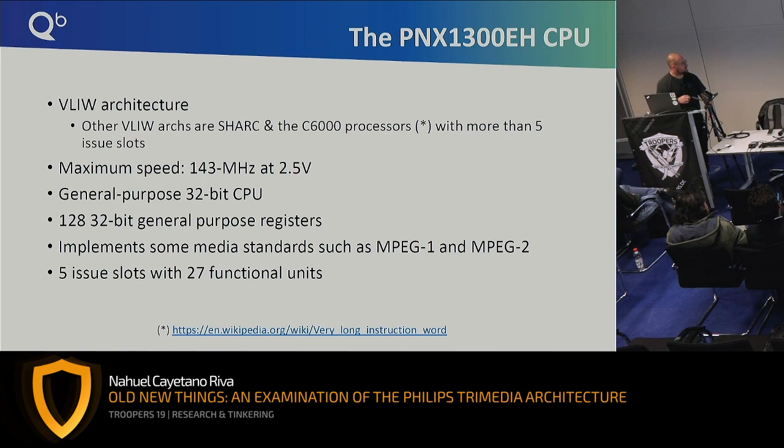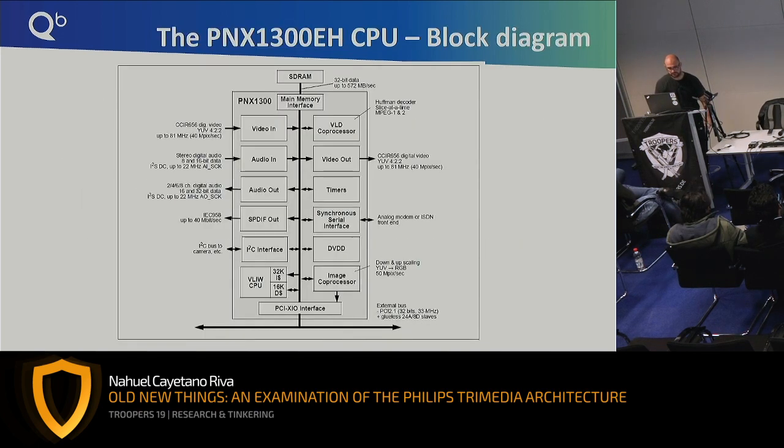Well, this has 128 32-bit registers. The interesting thing about this type of CPU is that they implement special instructions for multimedia functions. This is a diagram of the CPU.